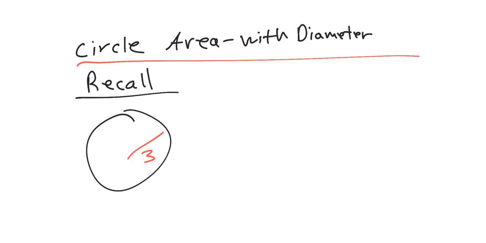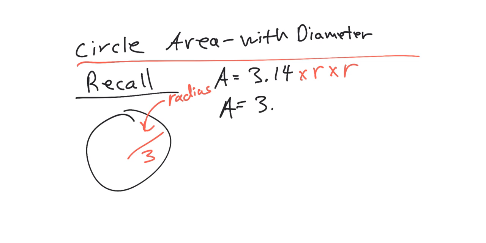and the radius was 3, we knew that our area was equal to 3.14 times r times r. And remember, this 3 was the radius. So what we did was we took the radius and substituted directly into that equation. So we got A is equal to 3.14, and we just replaced all the r's with 3 in this case. You might have 4, you might have 10 next time for your radius, but that's what we did. So we have A is equal to 3.14 times 3 times 3.